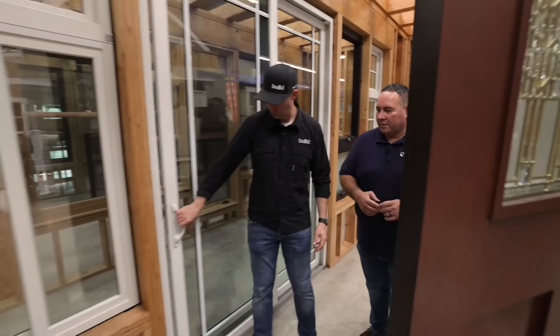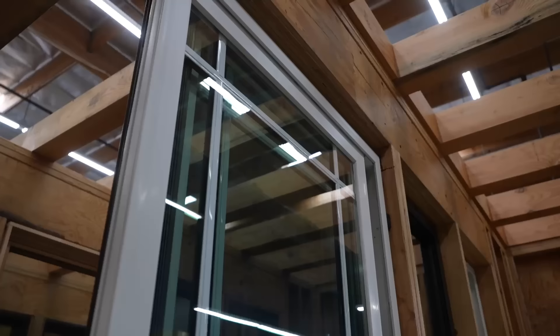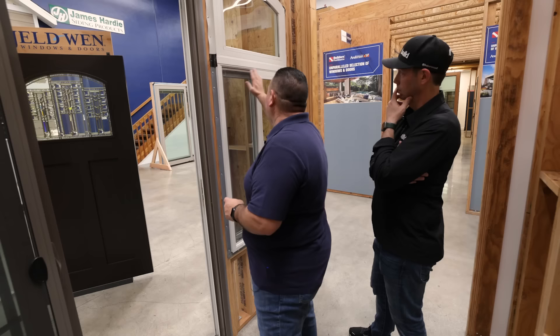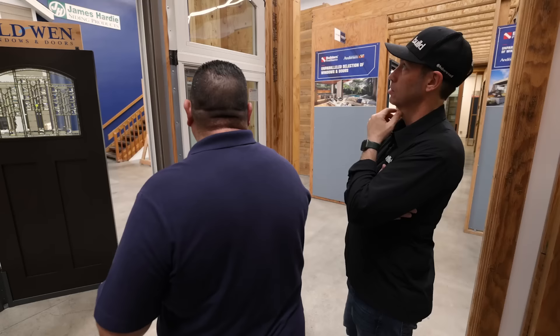Let's look at these on the outside — we can walk through this door right here. This is actually their 100 Series door. One nice thing about these: you've got an integral nailing flange right here that's both structural and waterproofing, continuous on the top, and it looks like they include their corner patches — which is a nice detail. The other feature I like: the sight lines are going to be equal. If you put a casement next to this window, a single-hung, or a picture window, you're going to have the same sight line all the way through. That makes it really nice.